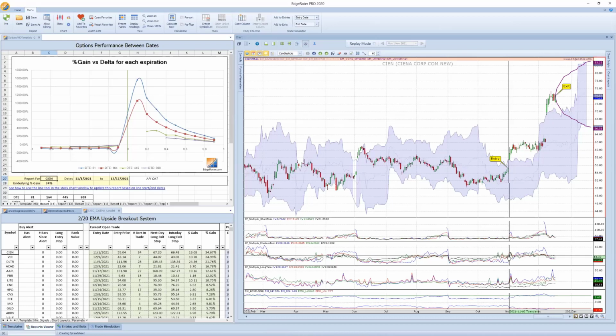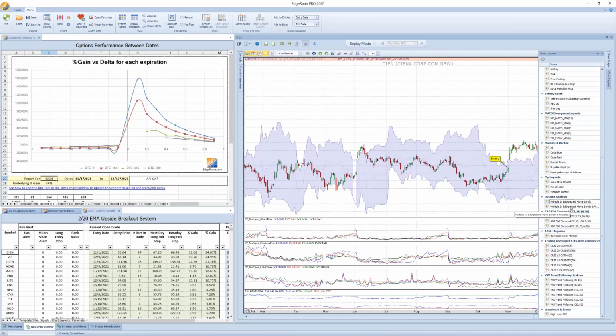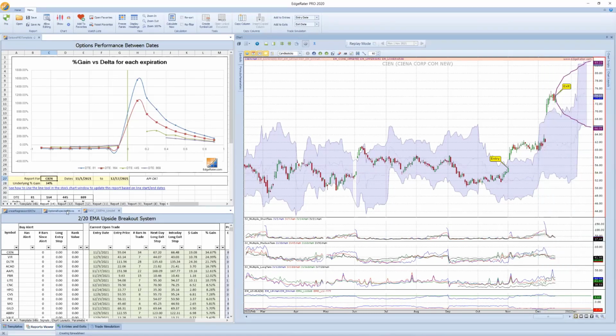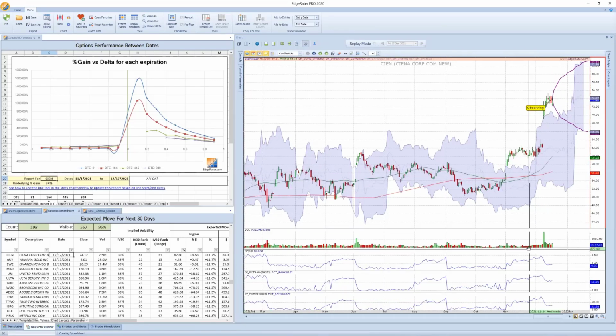about 75th percentile. But to find out the exact percentile, you can use the chart that's linked to expected move, and then you can see that it is the 61st percentile. So that was at the exit, and then the entry was over here, right? So yeah, it was pretty high implied volatility. Okay.